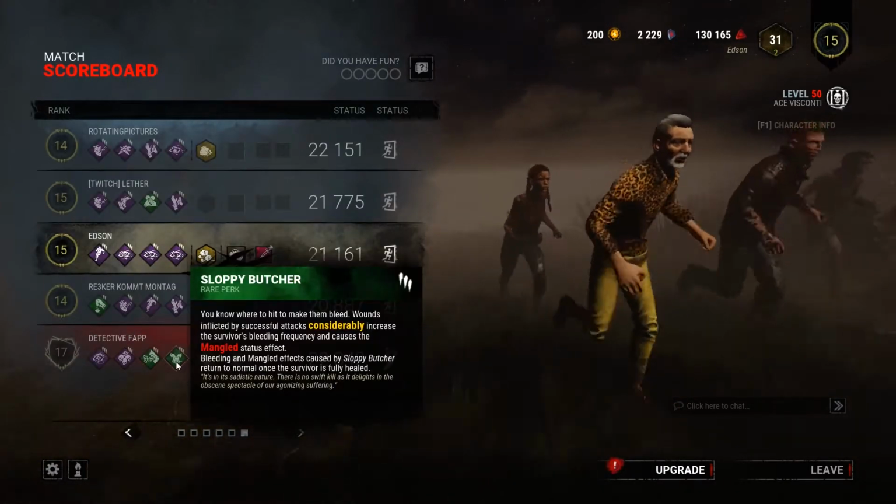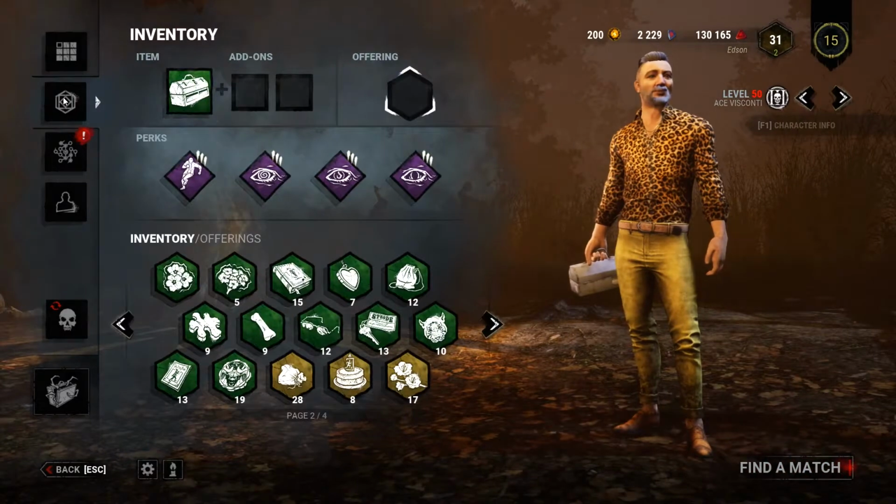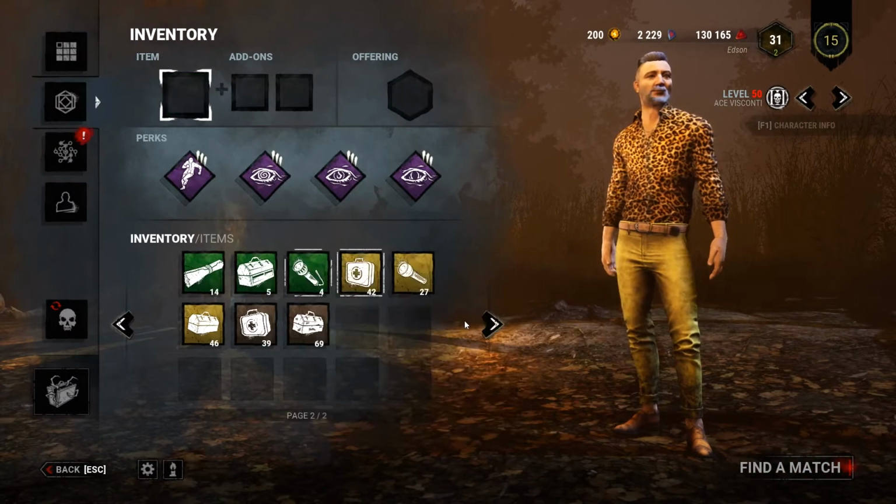Detective Fap. I wonder how long it took them to think of that name. Hey, Twitch streamer, cool, let me go and sub to them. Never put your Twitch URL in your name, guys. You're just like an idiot.